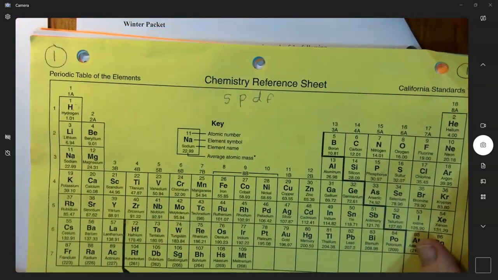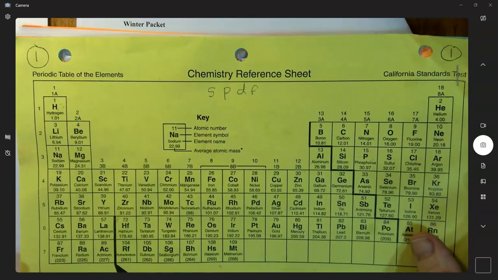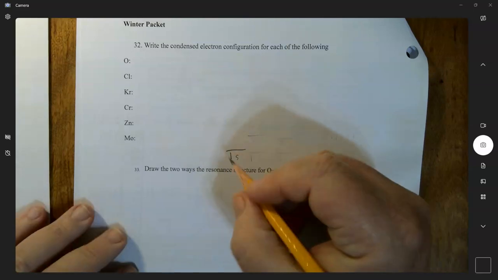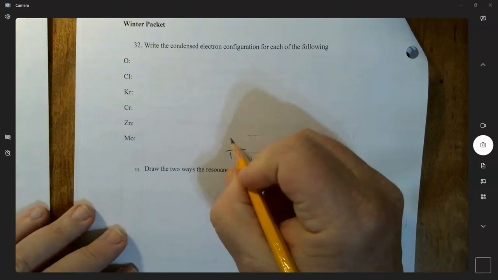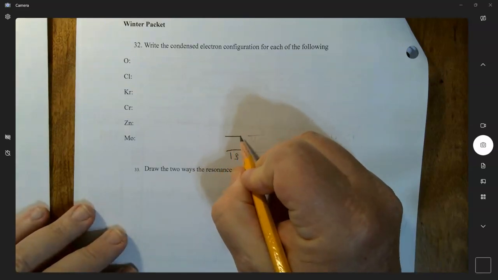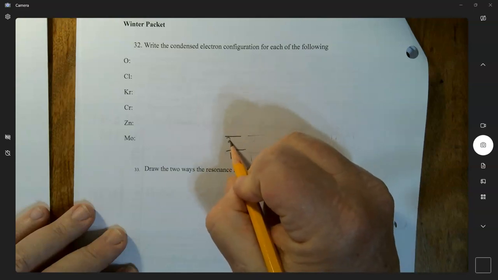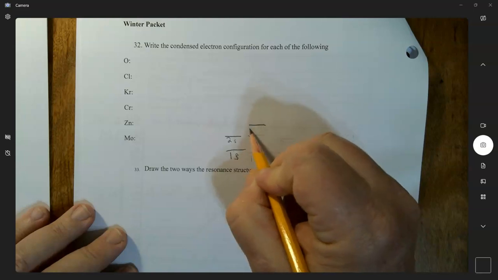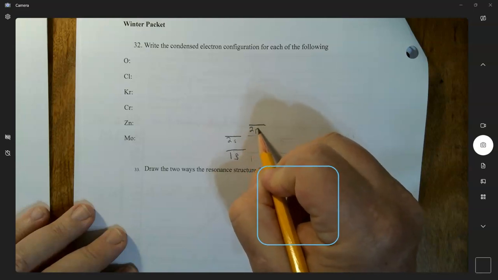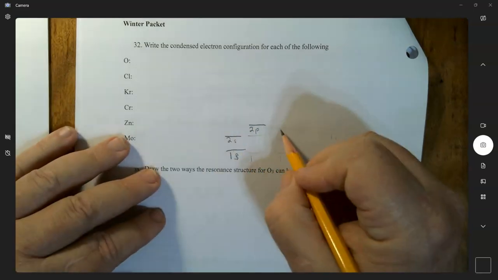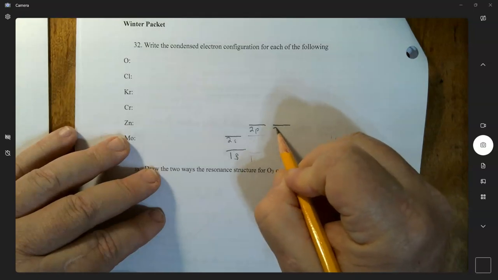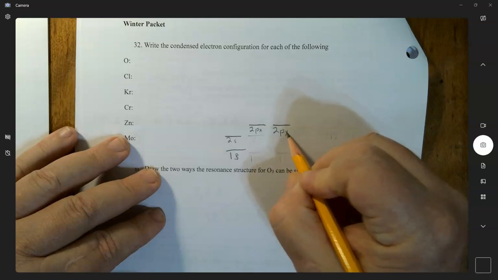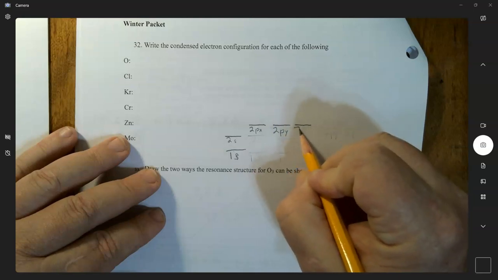Okay, so let's go ahead and do this. Now what I'm going to have you do first is draw an Aufbau up to 5s. So let's go ahead and do that. So I have 1s. Then next we go down to where lithium and beryllium are, and that's 2s. Then you go to the 2p. So the p is in the 2nd orbital, but it's a slightly higher energy than the 2s. And I should label this 2px, 2py, and 2pz.